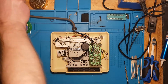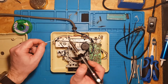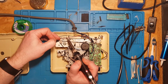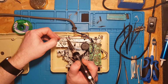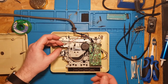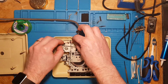Okay, let's see whether we can get that to adhere. Give it a second to cool. Not the best job ever, but I think that will do. I don't know if you can see that okay, it's good enough. So we'll put the heat shrink over it, hopefully.